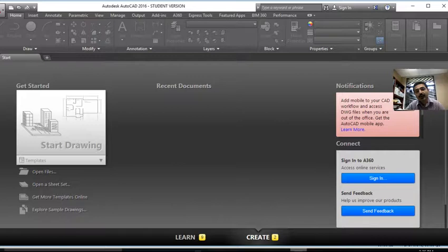Today we will start talking about one of the most famous software packages that we've been using in the last 20 plus years to help engineers draw, design, and eventually model things, and that would be AutoCAD. I'm pretty sure most of you have heard about it before. AutoCAD's been there since 1982. The company that created AutoCAD is called Autodesk, and the first version of AutoCAD was released in 1982.